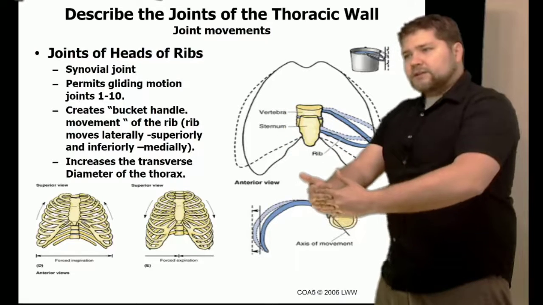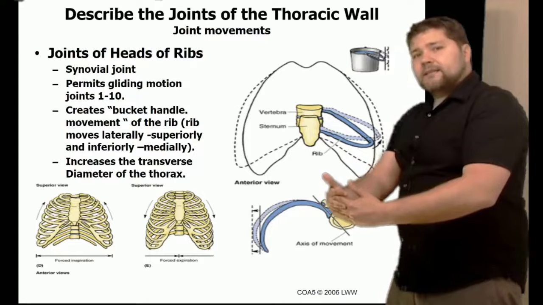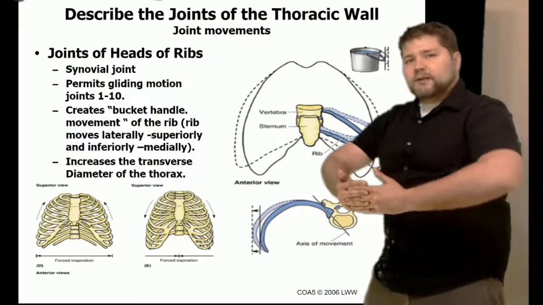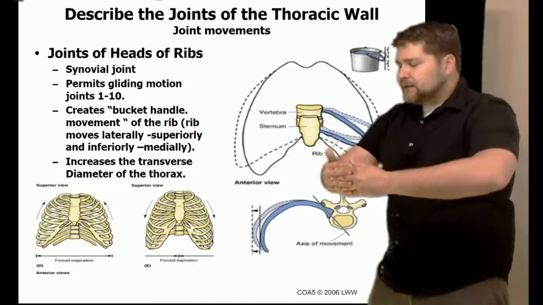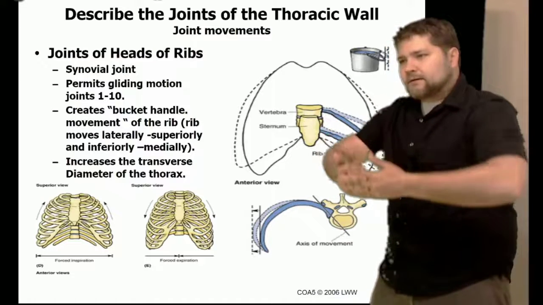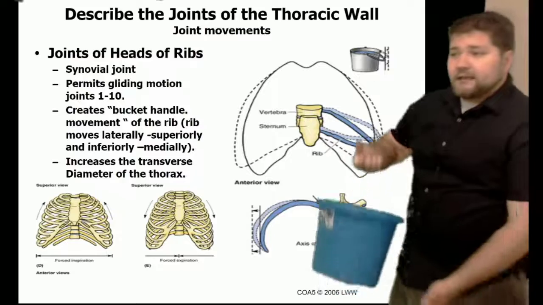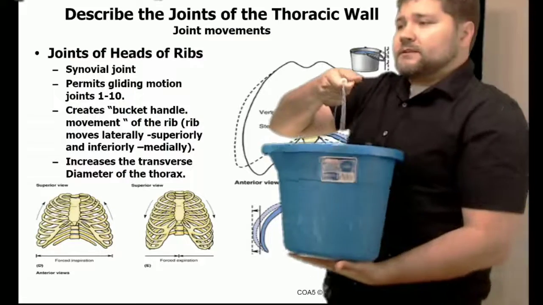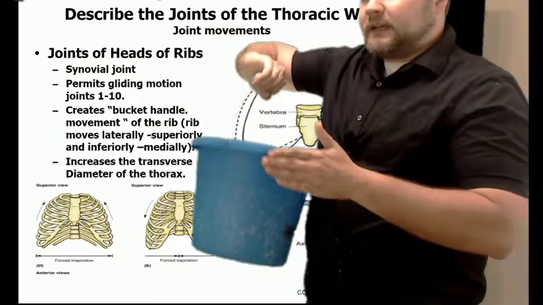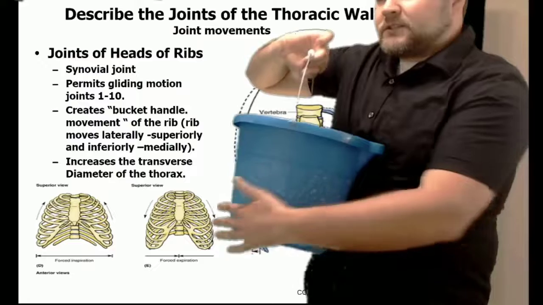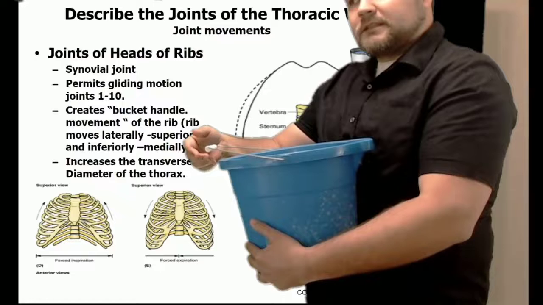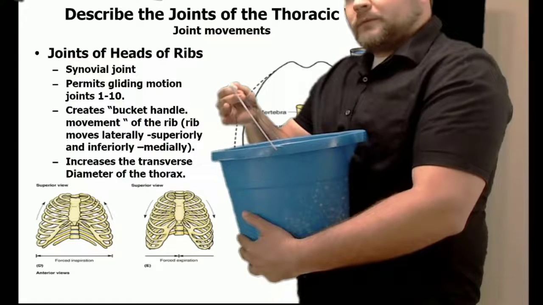And now I want to increase my transverse using the heads of the ribs as well as the sternocostal joints. And what that is going to do is kind of do a chicken wing sort of lift on the lateral aspect. So what's happening is lift, expand. Right? Now, I do happen to have a bucket, and hopefully this will help with demonstration purposes, but let's say this is our sternocostal joint, and this is our costal vertebral joint. So those need to just be able to hinge on lateral sides. So if this is under normal conditions, I breathe in, breathe out.